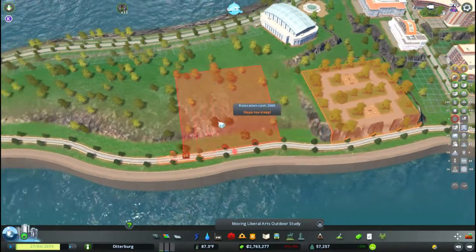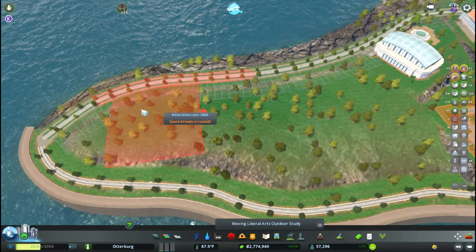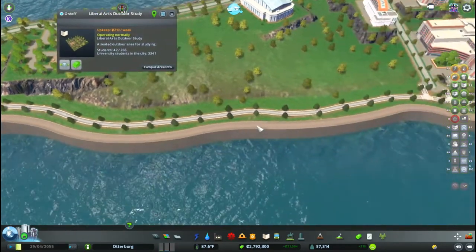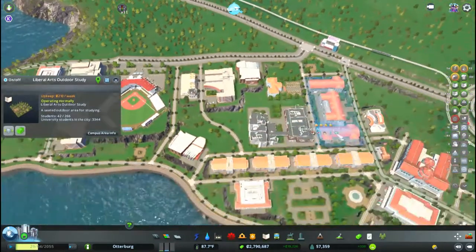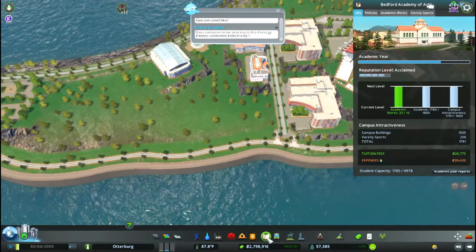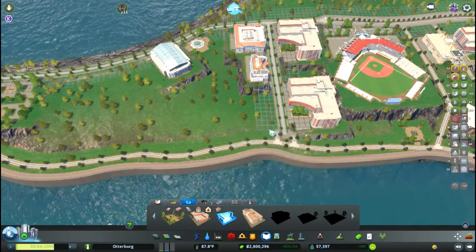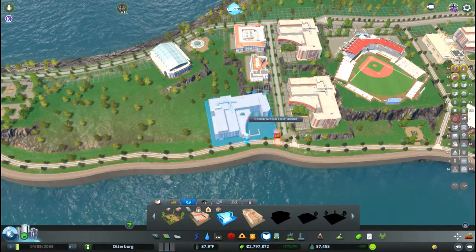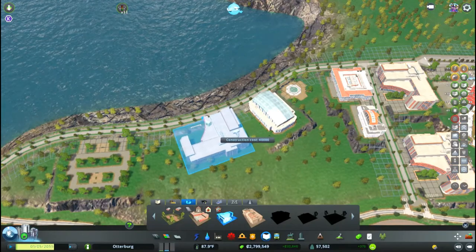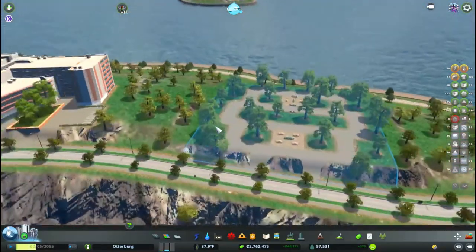Move it a little bit. It's a little too steep. There's your outdoor study. And then let's check on the beauty. Oh, so close. One more thing ought to do it. Let's just do one more lab. I mean, what's the worst that could happen? Not the greatest, but we got a lab over here.